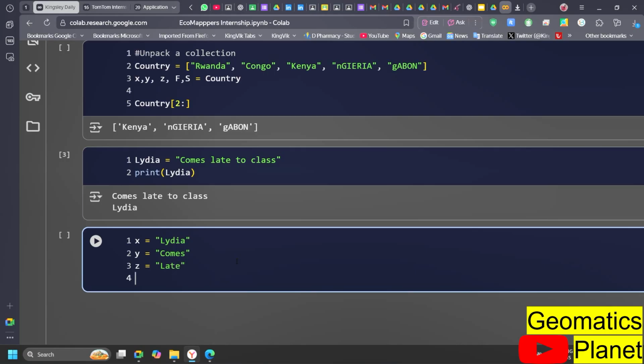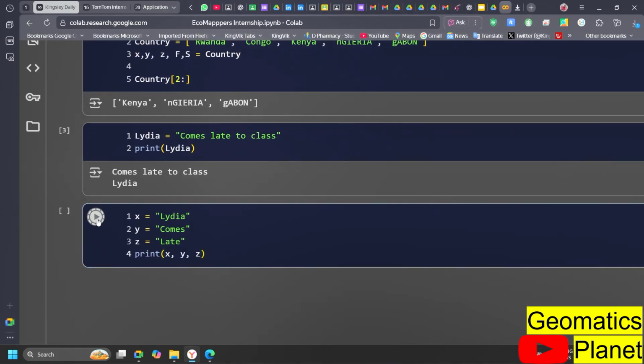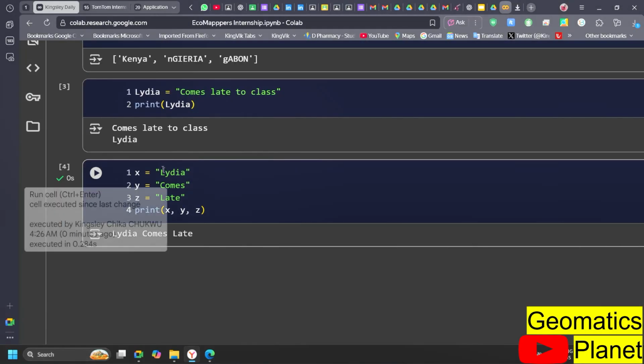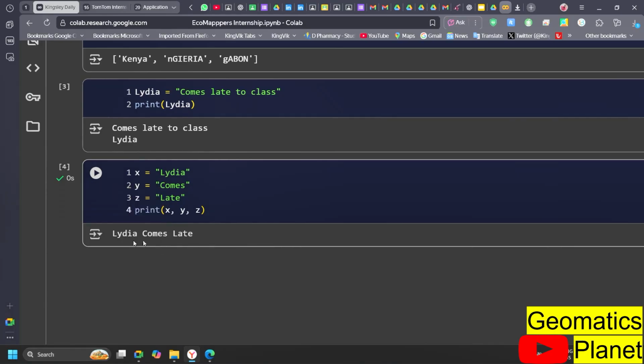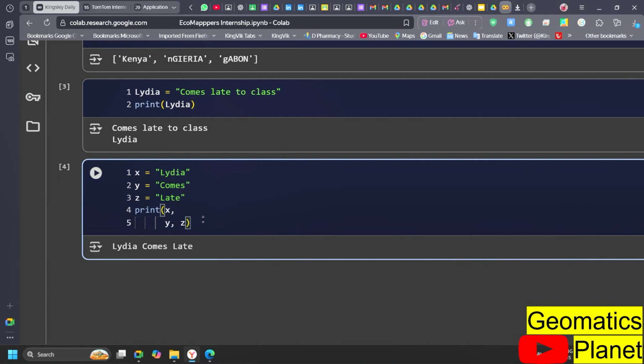Now if you want to output a variable, you can just output a variable this way. So what it means is that you are going to bring them together, so it becomes Lydia comes late.